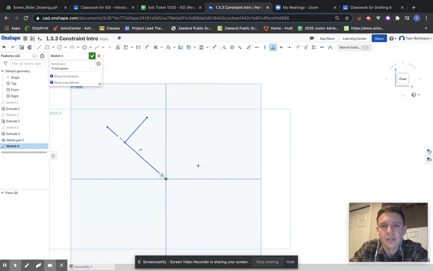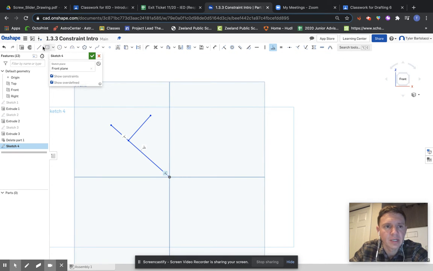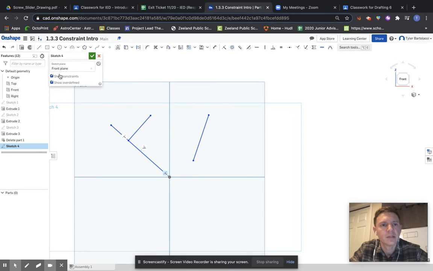All right, I'm going to draw something else here. I'm going to draw three lines, all going in different ways. I'm hitting the escape button every time I draw a line just so that I can get a new line. Okay, we have a parallel constraint. A parallel constraint will pop two lines parallel to each other. Notice the constraint jumps up. I do it again, pop some parallel. There we go. So the parallel constraint just makes things parallel to each other.